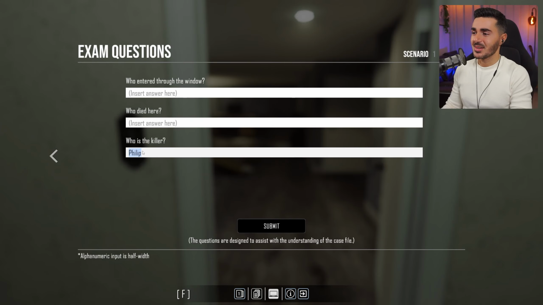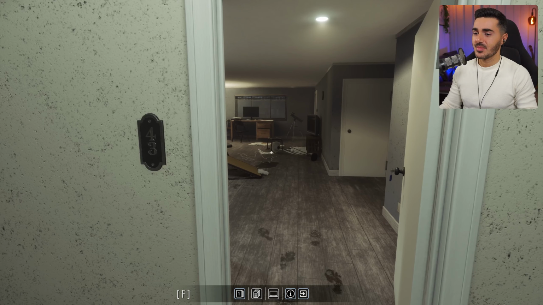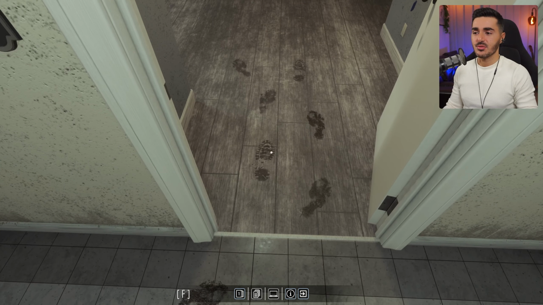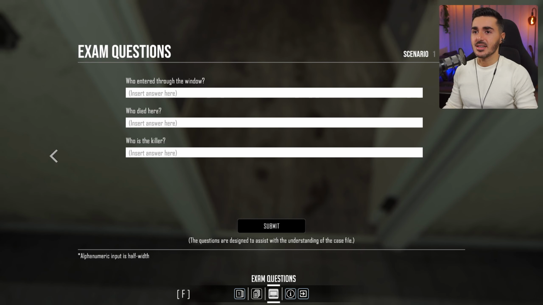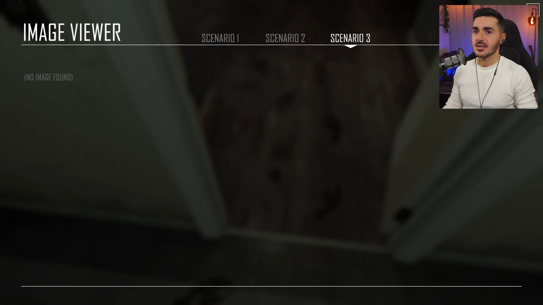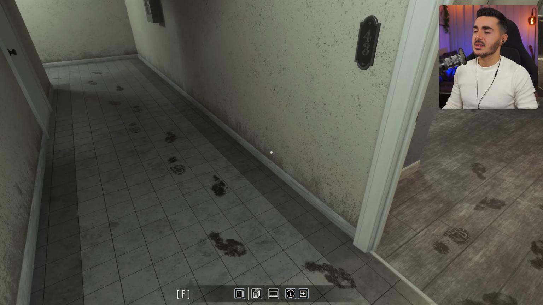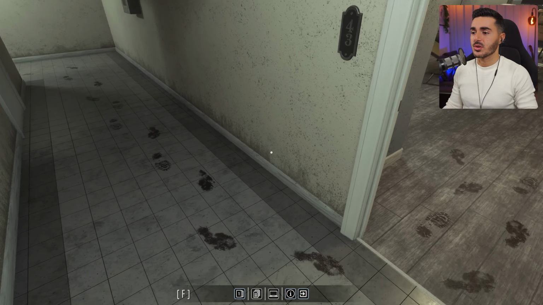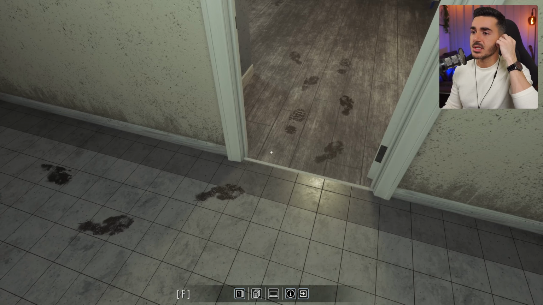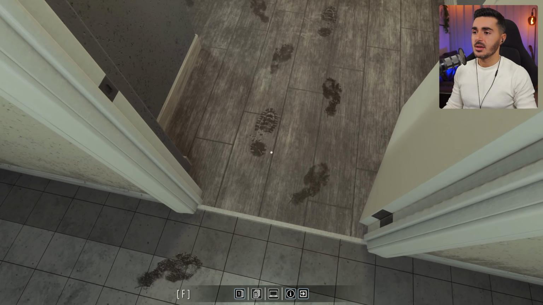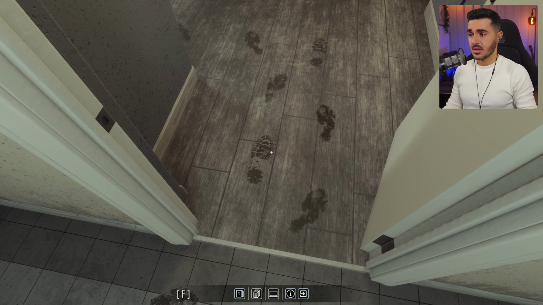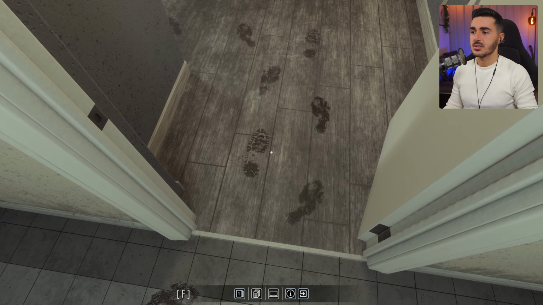Oh, it's not Philip. Last time I just tested Philip for a second because, as you can see, we have those footprints. And surprisingly, if I'm looking at the images of scenario 2, I did not save it. Why don't you save my images? Anyways, in scenario 2, we took a photo of some shoes we found in Philip's and Rose's room, and those footprints, they definitely match.